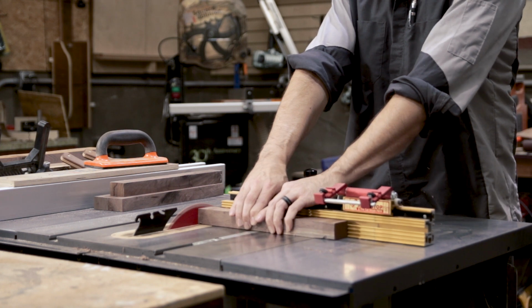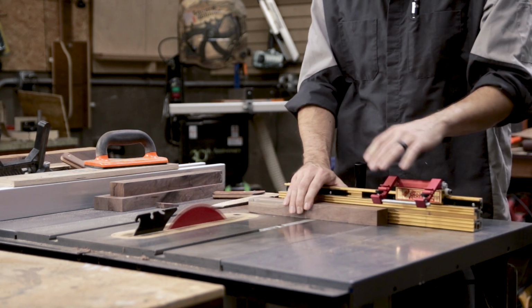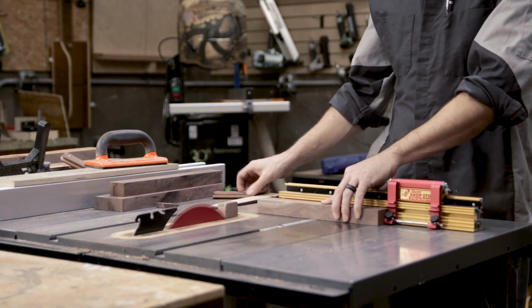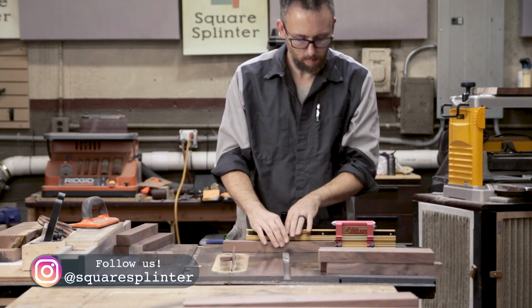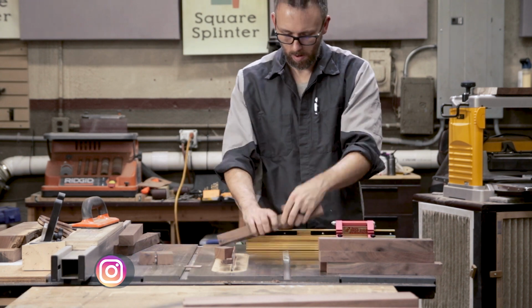Since I'm using a butcher block top for the coffee table, I've decided I'm going to orient these into a butcher block in different layers. And I'll get these all glued up into the layers, cut them down the way that I need them into the legs, and then I'll have the same kind of look as the top.